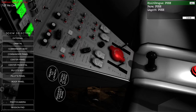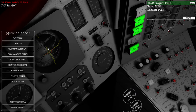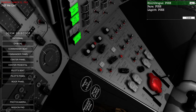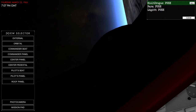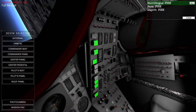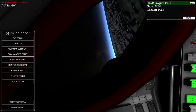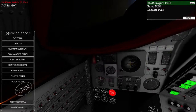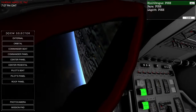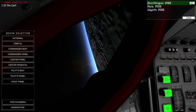I would hope this spacecraft knows what it's doing. Or is butt-in forward bad? Do I have to free those? It's a little late to decide now. I was just following the checklist. If I die, it's because I followed the checklist. That's the important thing. What's our altitude now? We're at 67 kilometers. That's a lot of dry land there. I'm a little worried about that.